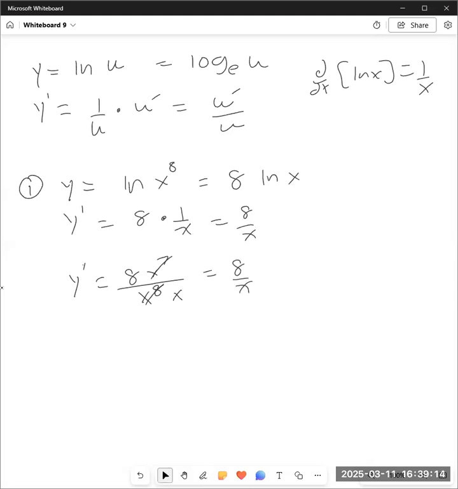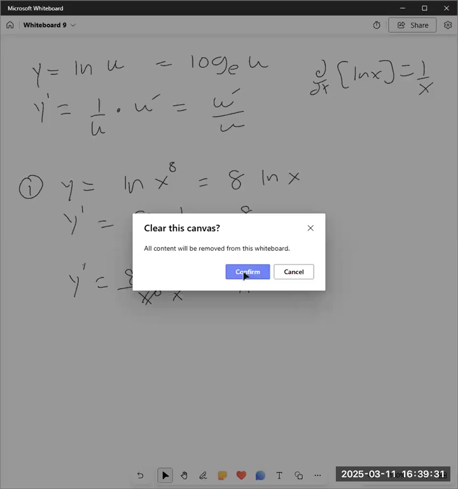You're going to get the same answer either way. So take your pick how you want to deal with that. Use your log property and make it simpler, and then differentiate, or differentiate with the more complicated function and use the chain rule. Let's go ahead and look at number 5.